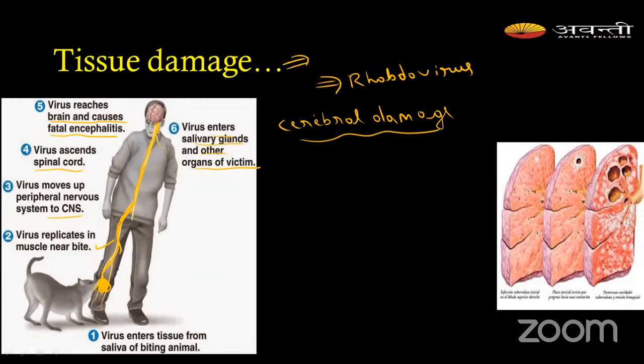Hydrophobia. It means the person infected by the rabies virus has a fear of water. Why this fear of water? He has a thirst, a thirst to drink water, but he is not able to drink it because the virus is going to multiply in the salivary glands and damage the trachea. He could not drink the water because of the pain, but he has a thirst. He cannot drink that water. So that's why we call it hydrophobia.